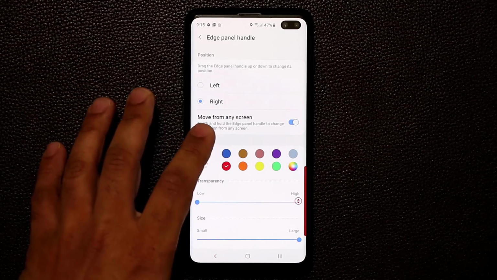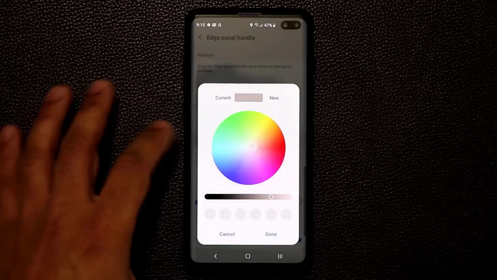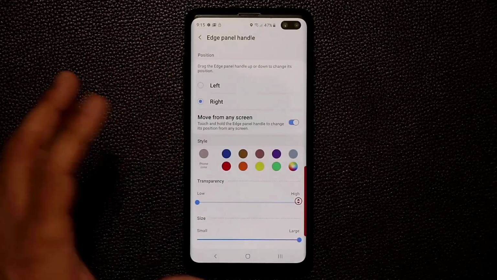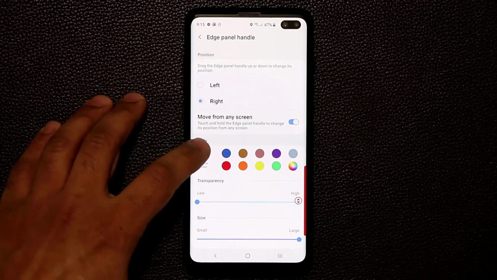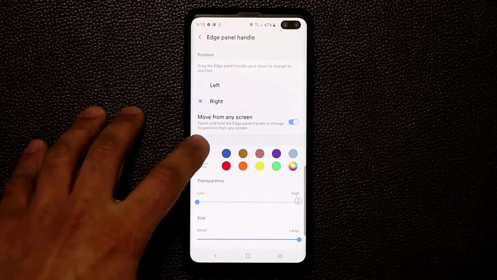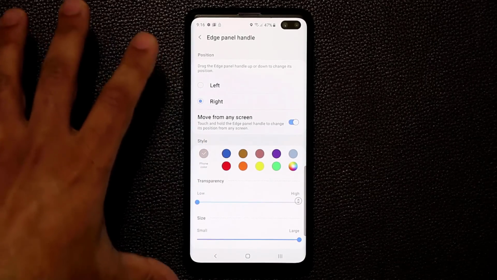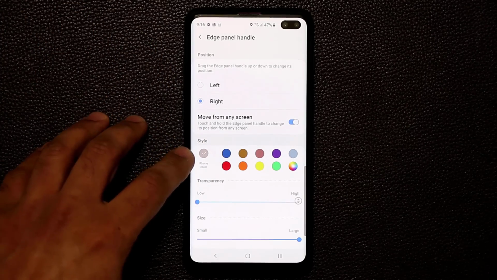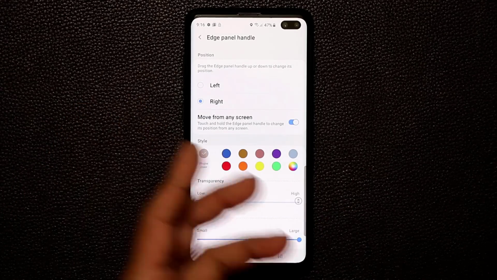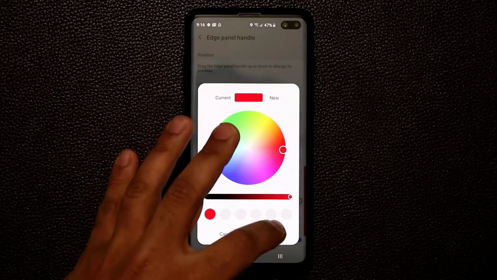And one more thing, you do have this button here that you can tap and pick any color from the actual color wheel. All right, and you do have the option over here to tap on the phone color, which is going to give it the exact color that your phone uses, or at least something close to it. So my phone is white, so it's going to use a whitish color on the edge panel as well, just so it blends overall with the phone. Anyway, let's go back to red for a minute.